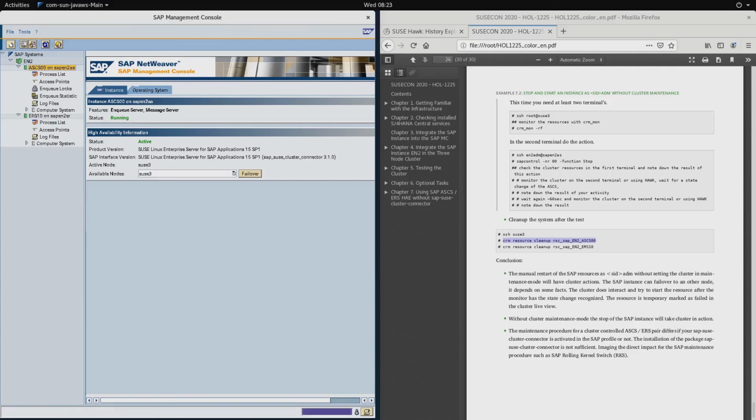And the SUSE cluster connector is taking care of setting the right statements in the cluster, like a resource is disabled, or you can use the maintenance functionalities with subcontrol and set a resource dedicated in maintenance mode. Without the SUSE cluster connector, only with the SAP database cluster integration, you won't have such functionalities, and you have to take care to set a cluster in maintenance if you would like to start and stop or do some maintenance on the SAP system, to avoid situations which could break your SAP system.